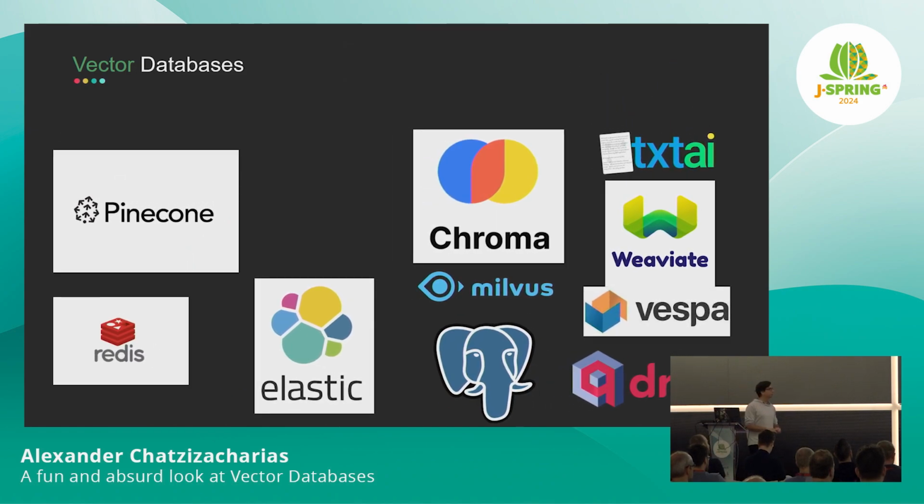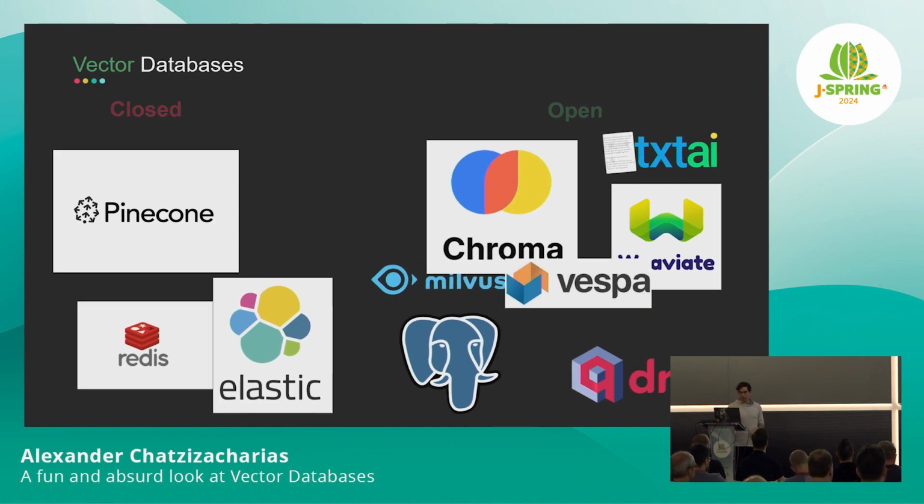I think what's really interesting for you guys is that on your right side, these databases are open source, and your left side are closed source. Redis has a vector database, which is part of Redis Stack, which is part of the closed source Redis stuff. Elastic is really funny because if you read their documentation or the website, they're like, yeah, we're so open, and then you keep reading, and it's like, but not really. So Elastic is closed source. You can't look at the source for the vector database. And for Postgres, you can install pgvector, which is an extension to use Postgres as a vector database.